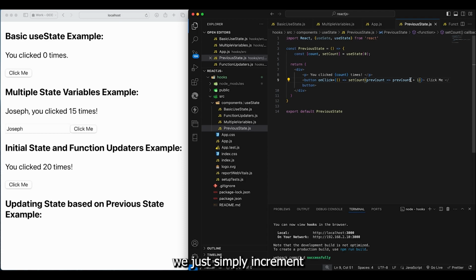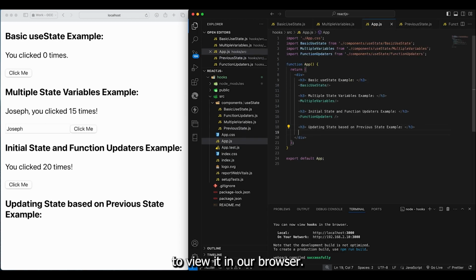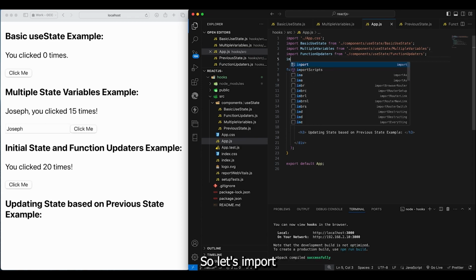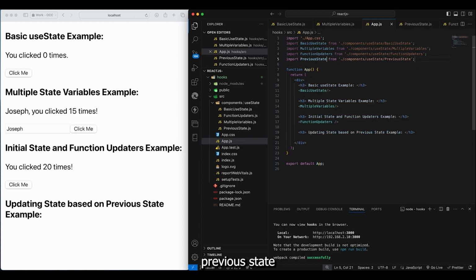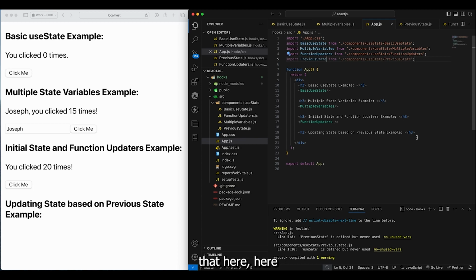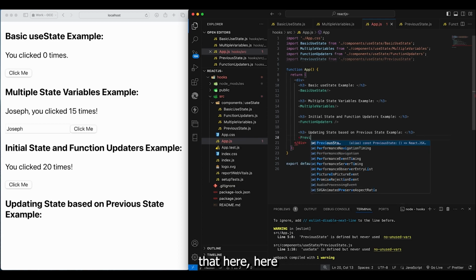In this case, we simply increment prevCount by 1 to get the new value. Okay, so let's import this again in our main application, which is the App.js, to view it in our browser. So let's import PreviousState, and then let's call that here PreviousState.